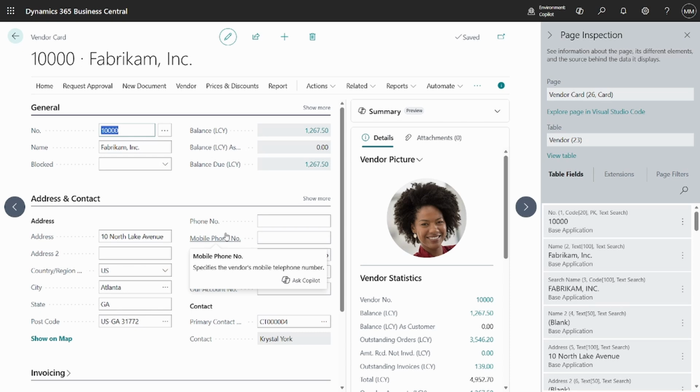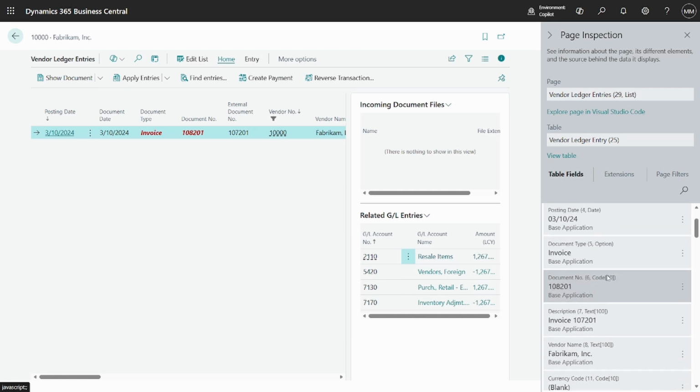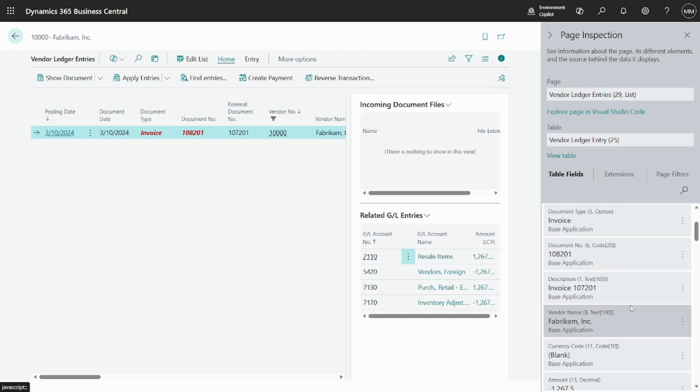This is where we drill down to go and check, okay, this is the vendor, but let me go to the balance and drill down. What will I see here? We'll see the ledger table, vendor ledger entry, with a primary key, primarily entry number, and then of course containing a relation with the master table and details like posting date, document type, document number, description, the amount.